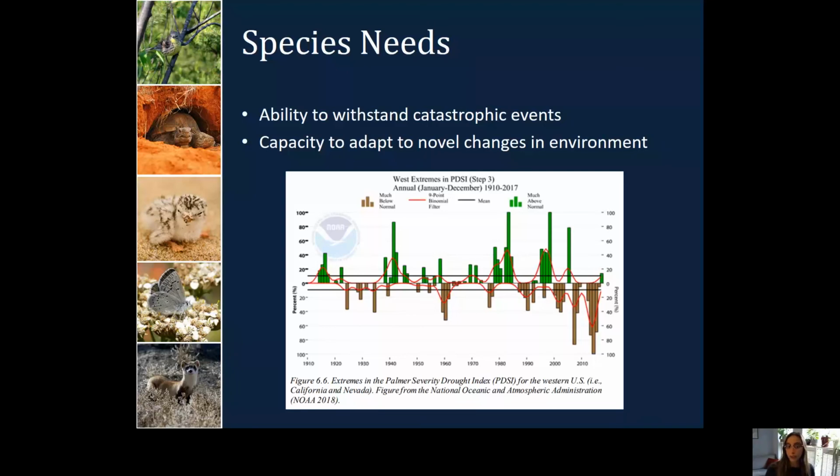We also collect information on what adaptive capacity the species may need in order to adjust to novel changes in their environment, such as disease, climate change, or invasive species. Here, we often look for information on ecological, genetic, and behavioral diversity across the species' range, and the species' ability to disperse to suitable habitat.